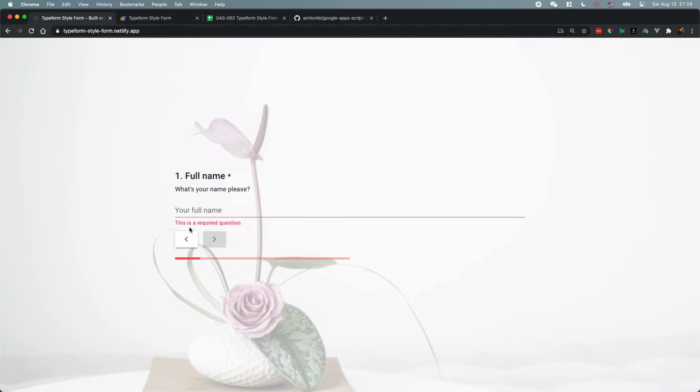You can also define it in the script. Okay, so this is a simple validation for the name. You can use regular expressions in the script, so you can do a little bit more complex validation for this field. Okay, so let's move to the next one.